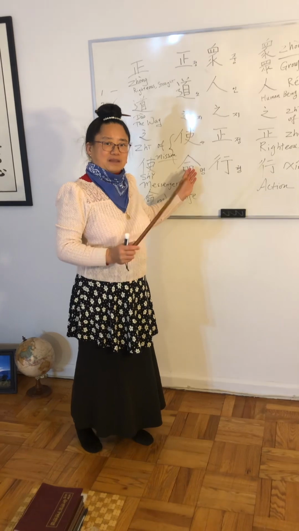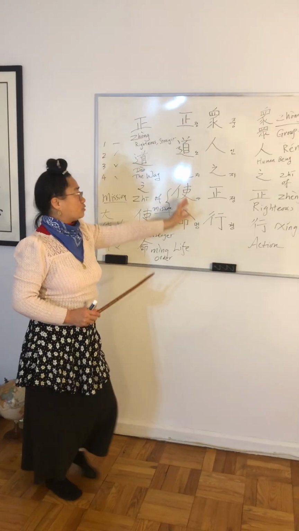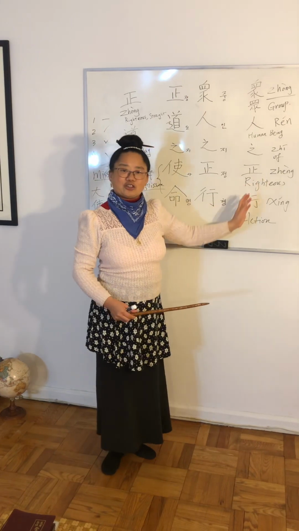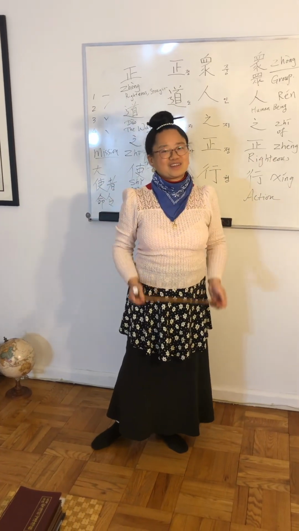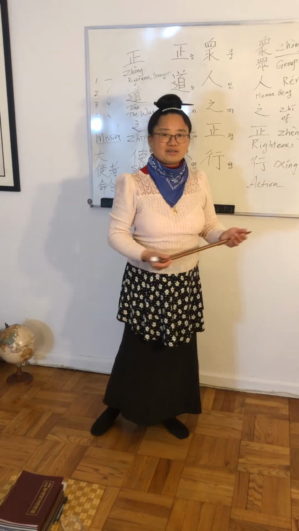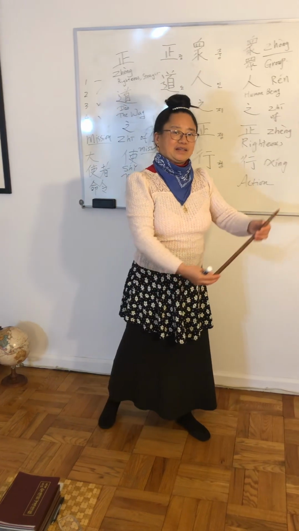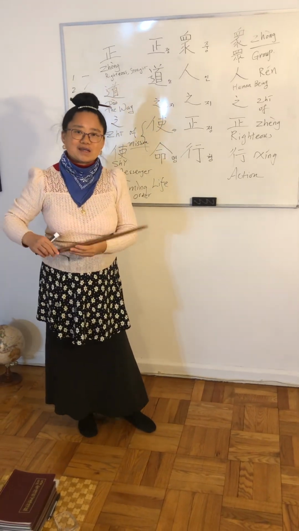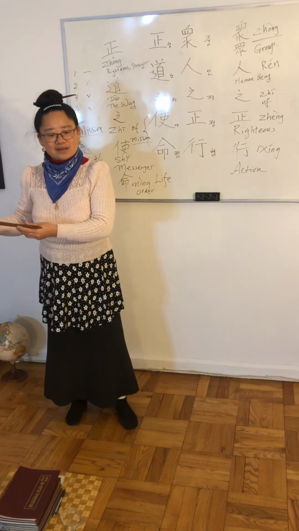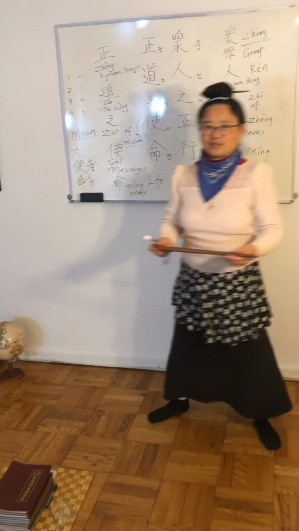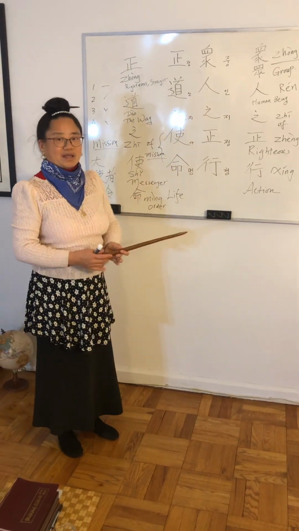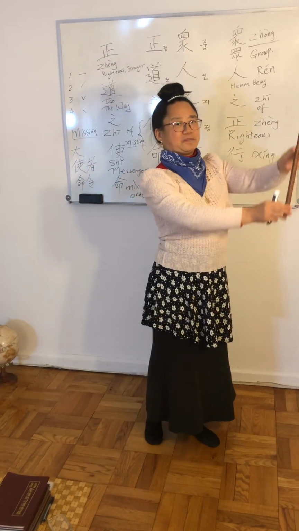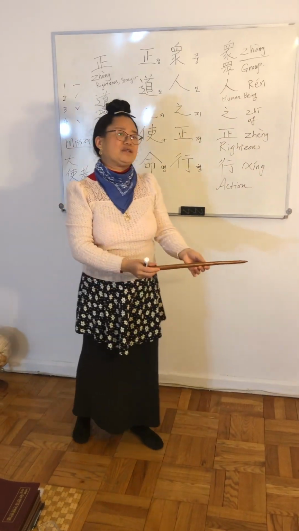But the true mission, why does the righteous way want to lead people to righteous action? What is the purpose? Righteous action leads to the accumulation of merits. The merit accumulates to pave the path of elevation. The reason the righteous way is called a way is that it is a path. What kind of path? It's not a path of being happy in the human world. Remember that. The righteous way is a path of going up and beyond humanness. All the righteous paths lead people up, not just to a happy life in the human world.